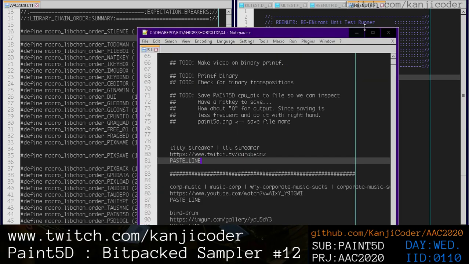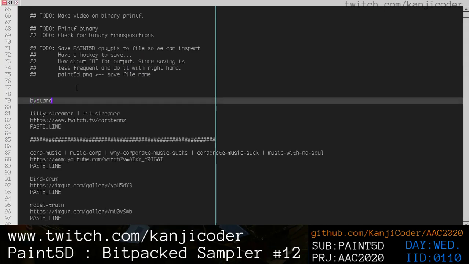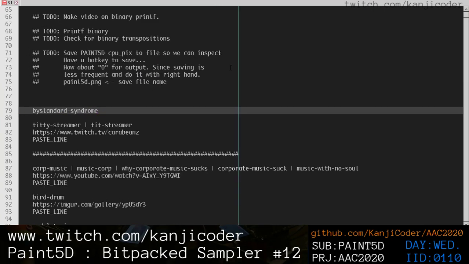Also, speaking of bystander syndrome, I know it's not called that, so what is it actually called? Bystander syndrome. And hopefully that streamer below in the shortcuts never sees this and gets offended. I saw their stream, and that is how I tagged it, because that was my initial impression. Did I tag it because I like what I saw? You're damn right. Bystander. Oh, actually, are my shortcuts off? My shortcuts are suspended. Hold on. So let's make sure. Bystander syndrome. How about bystander? Now, I believe bystander is probably not the way you spell it, but that's the way I spell it, so that's why I'll put it in my shortcuts.